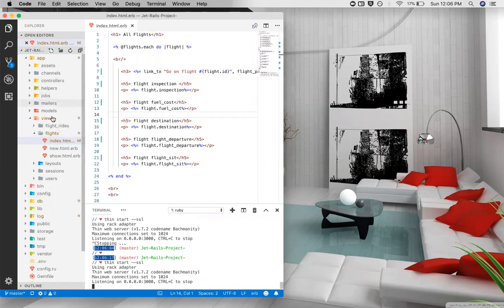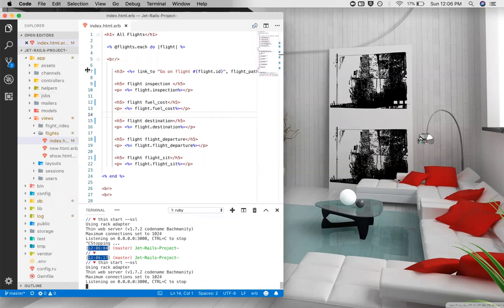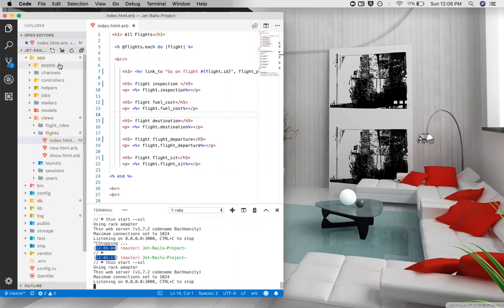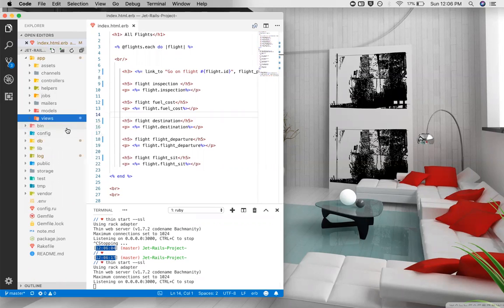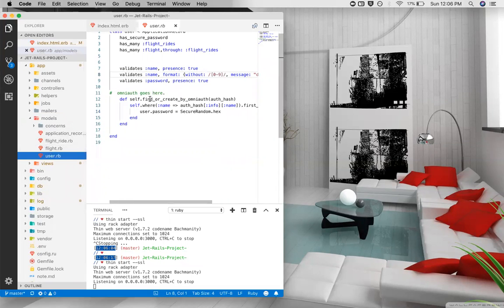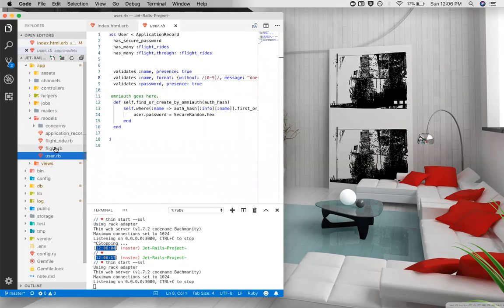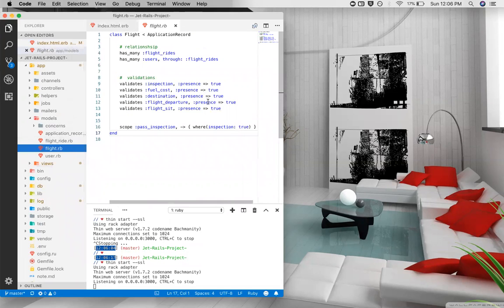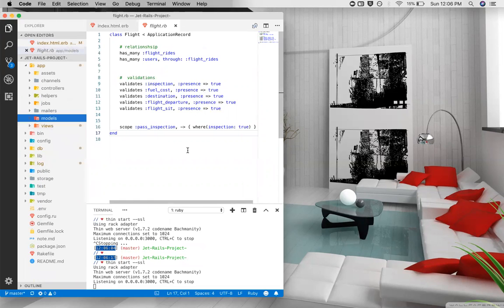This is regarding the Rails app that I created. What I did was create a jet Rails project to simulate an actual physical jet. The first thing I did was go into what they call models here, to give you a quick breakdown of several things. As you said, obviously there's a user, and the user will need an actual flight for that to occur. Then you have the flight ride, which is the process of you getting on the actual jet itself.